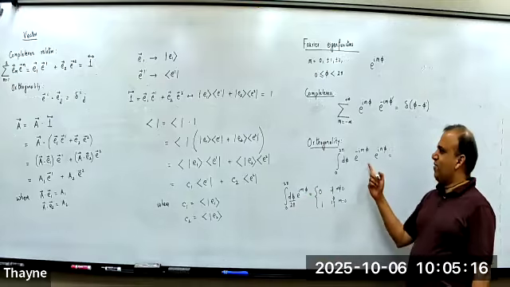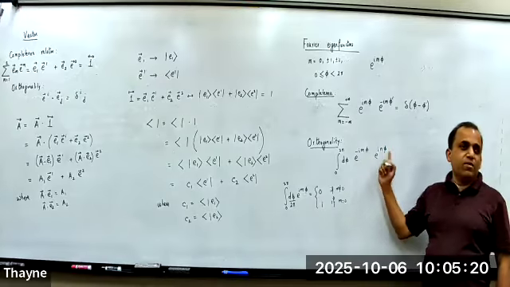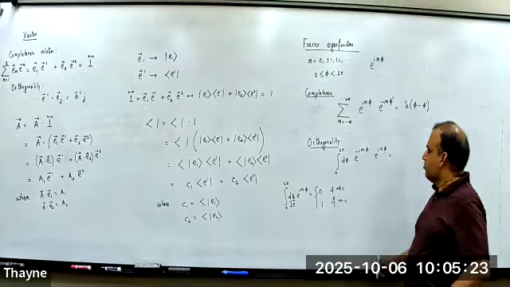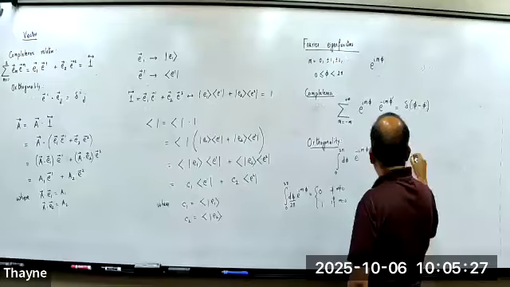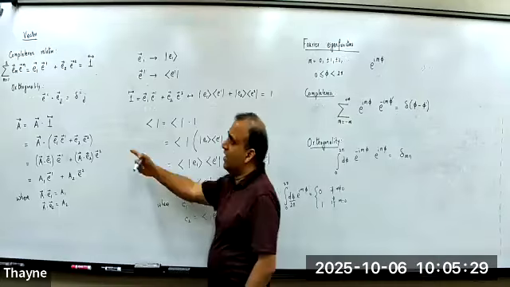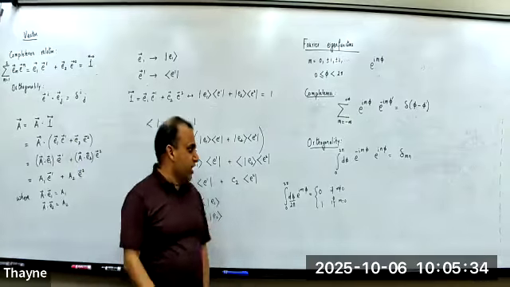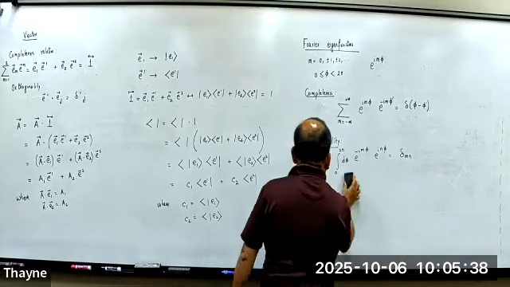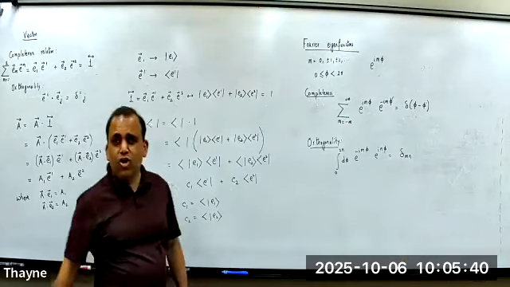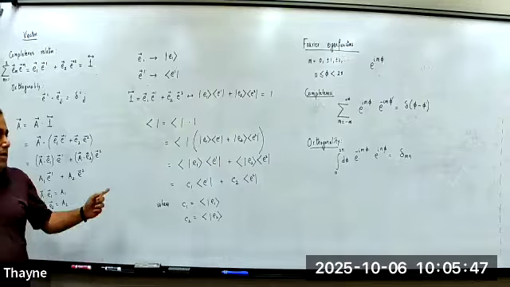That's for this, but if I want to write it in this form, this will happen whenever m is equal to n. So this is nothing but delta mn, right? That's your orthogonality. This was delta ij, that's your delta mn, that's the integral of it. So that's your completeness and orthogonality.